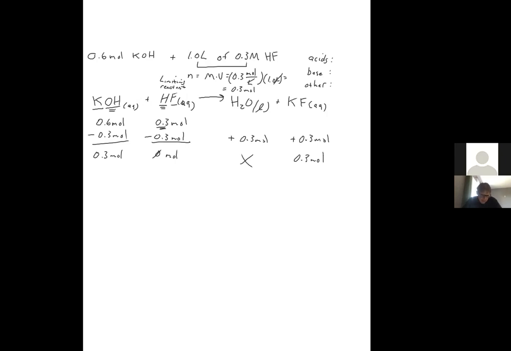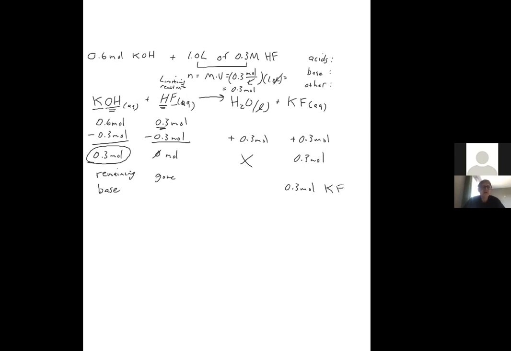Okay. So now, once this is done, what do we have? This is left over, right? This is remaining. Okay. Now, KOH is a base, right? HF is 0. It's gone. So there's no acid there. Water, again, don't worry about it. But we also have 0.3 moles of KF. And that's an interesting issue, this idea of having KF. We're going to talk about that as we go through there, okay?